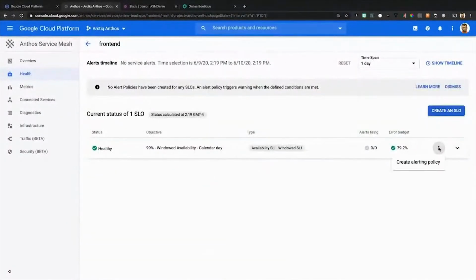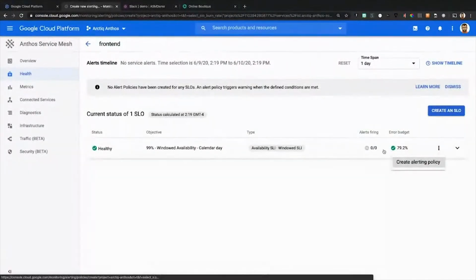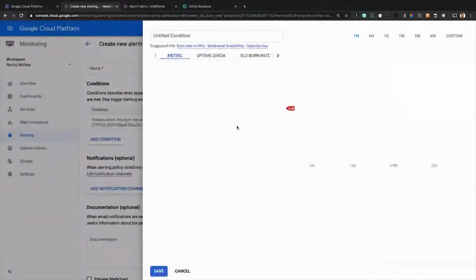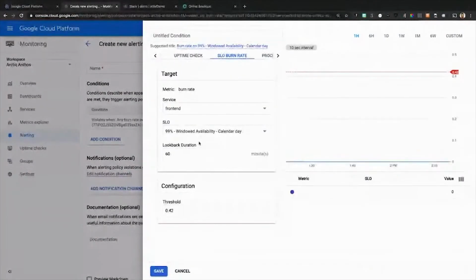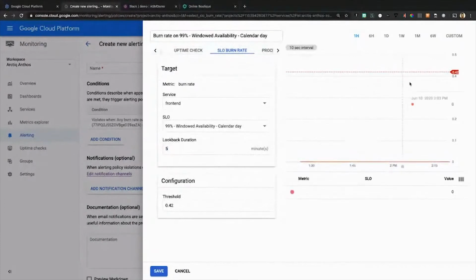Now, another cool feature I can add here is I can also build an alert on top of that to get a message when the burn rate exceeds a certain threshold. So here I can look back the 5 previous minutes and make sure that the rate is below a threshold. And here we have 42. I'm not sure 0.42 is the answer in this particular case. It's probably an answer to something else. So I'll do 0.1.